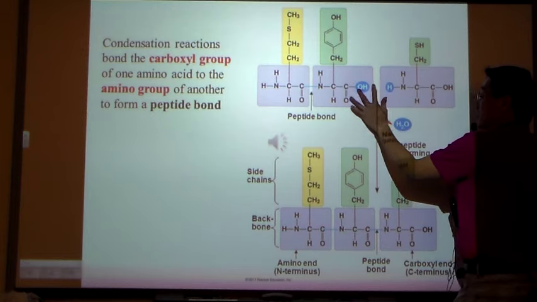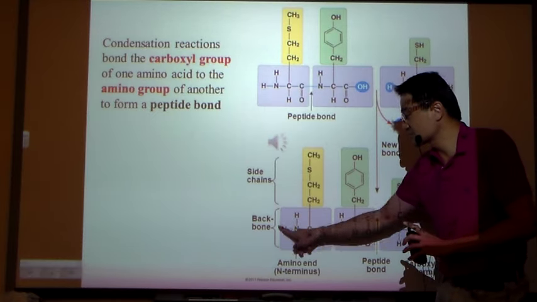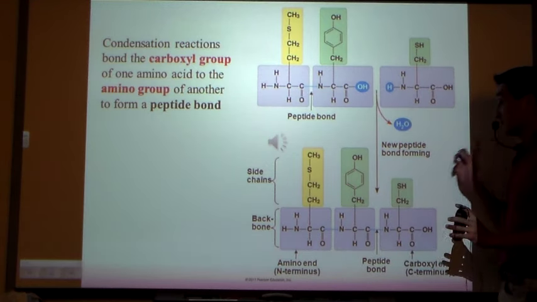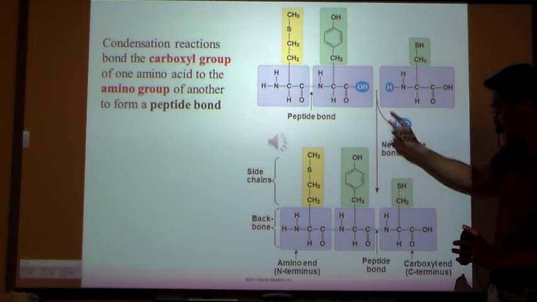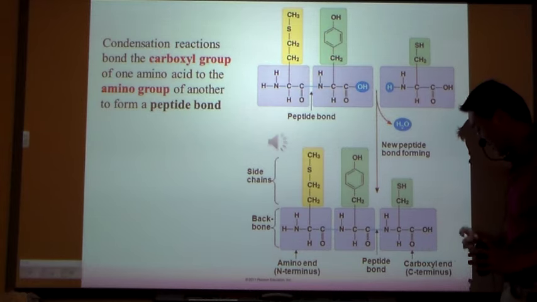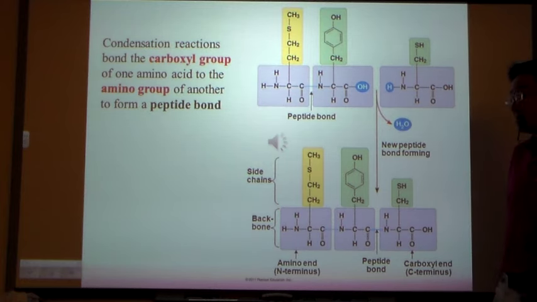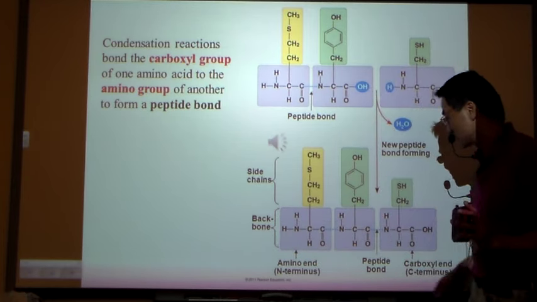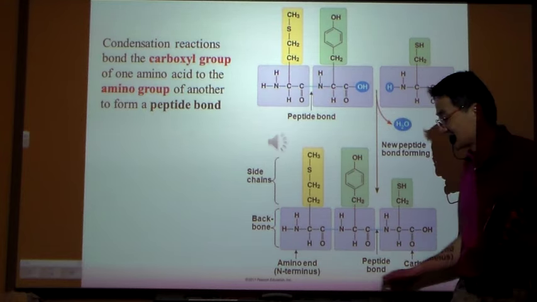The NH2 and OH react, and H2O leaves the molecule. So you always have a number one amino acid which has a free NH2 group, called the N-terminus. You only add a new amino acid to the carboxylic acid group here. At the very last amino acid, you will have a free carboxylic acid called the C-terminus. So there's directionality in the protein. Every protein will begin with the free amino NH2 group. You only add new amino acids to the C-terminus. You do not add any new amino acid to the N-terminus.